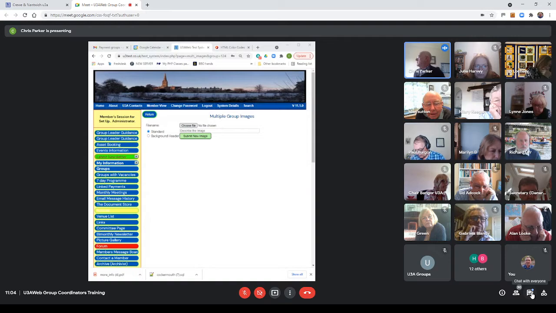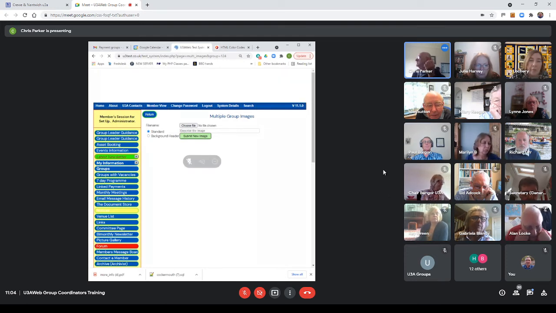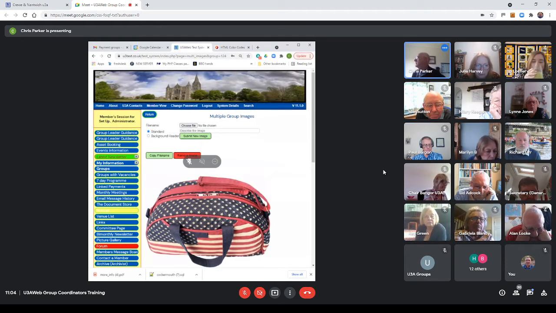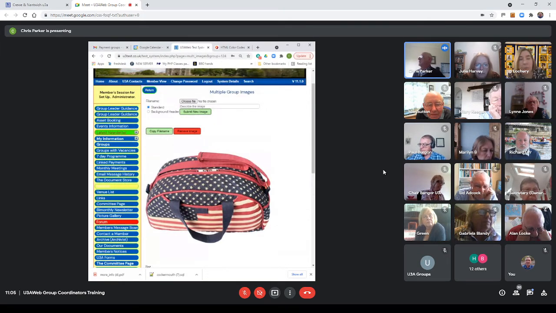Oh, a nice bag. Right. So this image is now only available to, well, it's not actually only available, but from the system point of view, it's available to the groups.